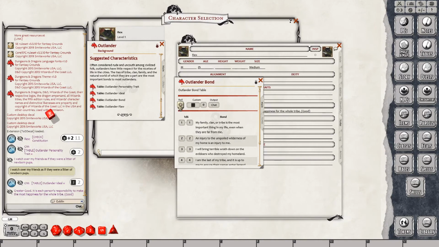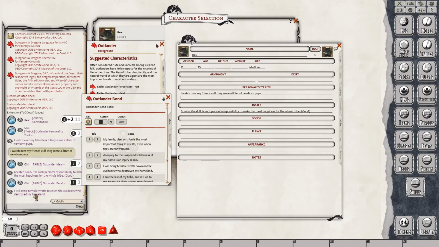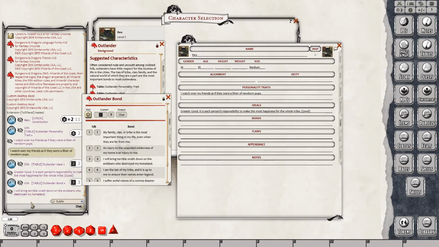Bond. I will bring terrible wrath down on all evildoers who destroyed my hometown. Oh, perfect. So I already know what we're doing with this.